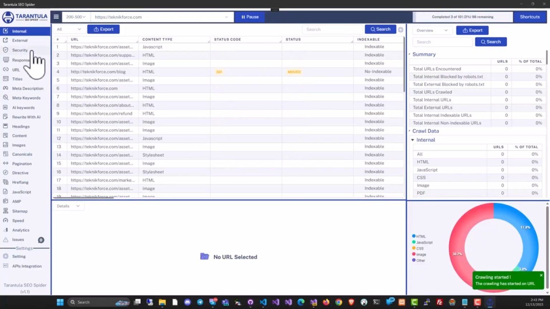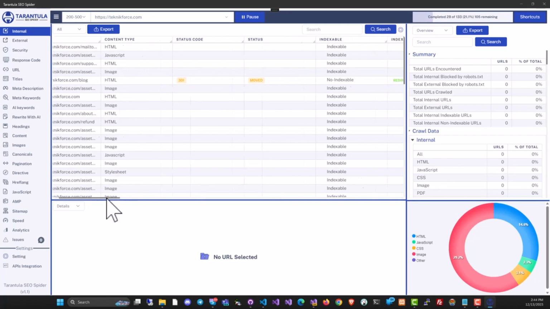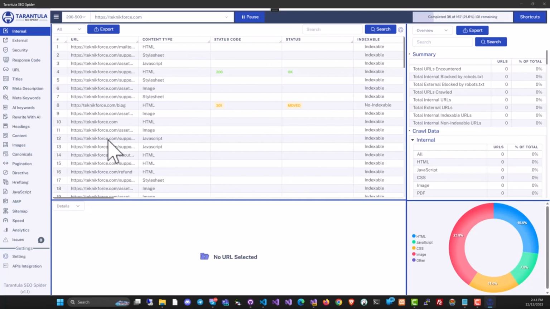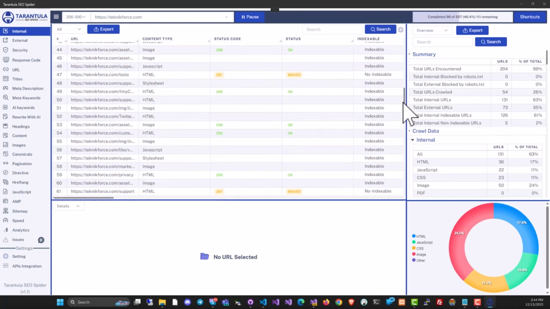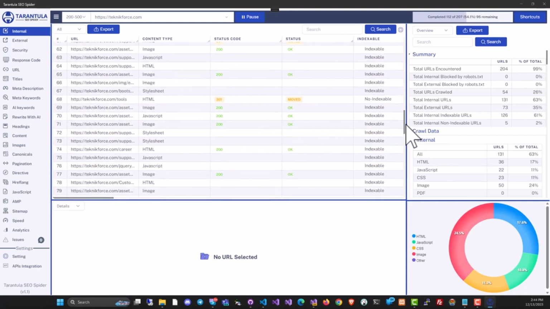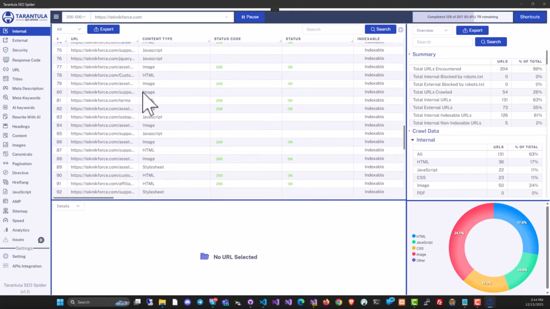Tarantula SEO Spider is a powerful SEO spider, SEO crawler that is AI enabled. It's the industry first to do so. With this tool, you can audit any website to find SEO issues, or find opportunities to rank higher. You can audit your own websites to find issues like a 301 redirect or non indexable URLs, or you can audit competitors' websites to find out what they're doing right, how they are ranking, and what they are trying to rank for.